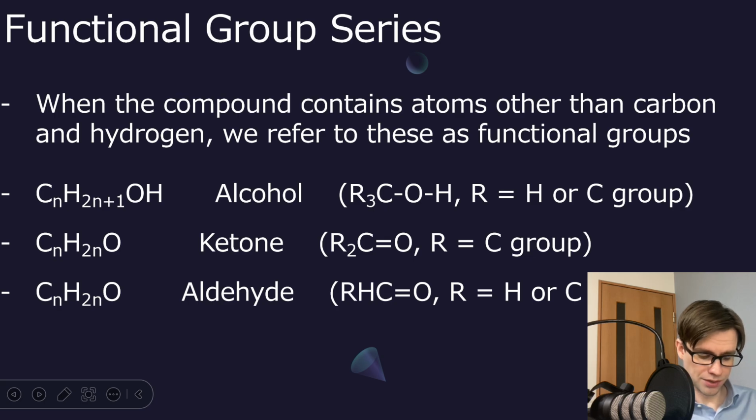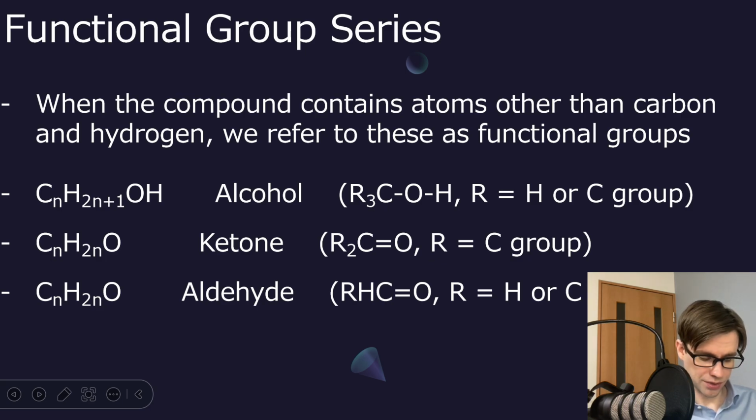So we had alcohols, CnH2n+1. This is generally the formula COH attached to some other chain. So I have 3 R groups there, where R can be carbons or hydrogens. Whether it's carbons or hydrogens will determine whether this alcohol is primary at the end of a chain, secondary in the middle, or tertiary in the middle of a branching section.